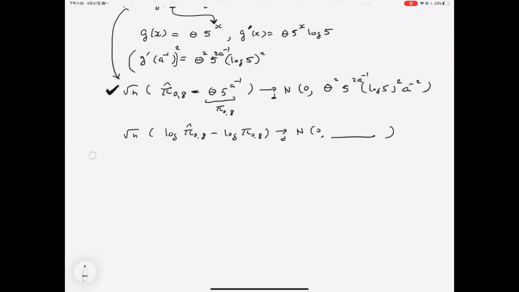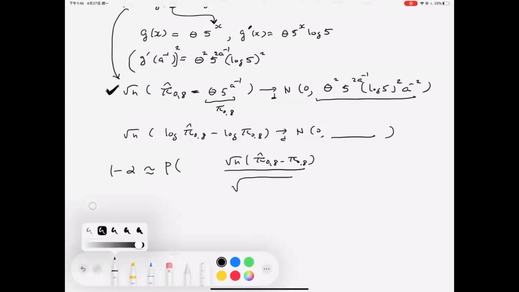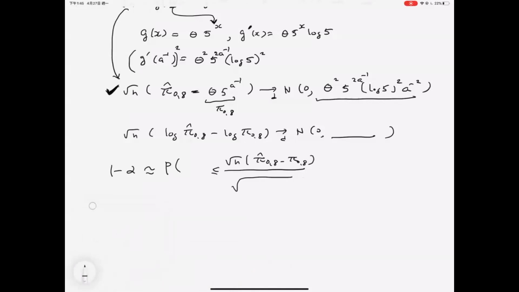So which means, don't forget the asymptotic distribution. So it's an asymptotic interval, and you do know this here, pi hat 0.8 minus pi 0.8, then divided by the square root of everything right here. I don't want to write it in a long way. You may not know what I'm trying to do right here, with the bigger and smaller than. Let me just hold this right here.